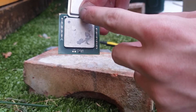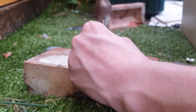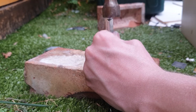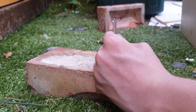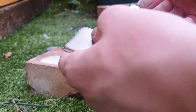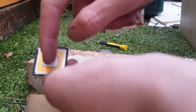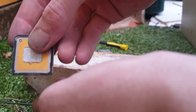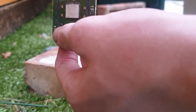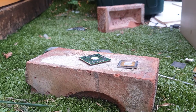Always do it from either the bottom or the top, never from the side. As you can see it's stuck down quite well. So as you can see, if they have indium it always has a gold part around the outside — if it has a gold part, this part is always indium. As you can see the silicon die hasn't broken. I had this idea from 999doosan, so feel free to check out his channel.